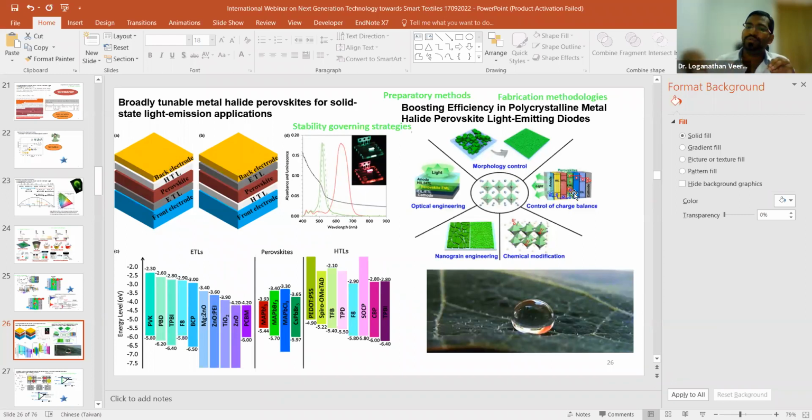The other one is you can use some nano membrane morphology. You can control your middle layer. For example, if you want to engineer your crystals within a particular confinement, and create nano grains or micro grains, it depends on your application. If you are going to apply it for solar cells, it will depend differently. If you are going to use LED based, they will depend on a different kind of crystallization process. So we have to control the crystallization process. It is very rapid, so how to control it? By using some additives. You can go further with these kinds of articles to read more about this.